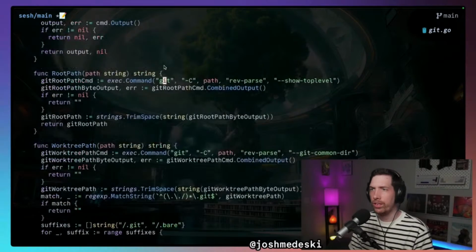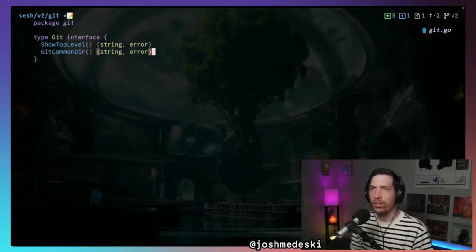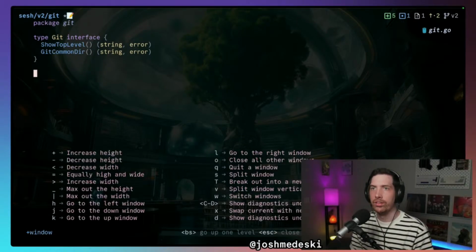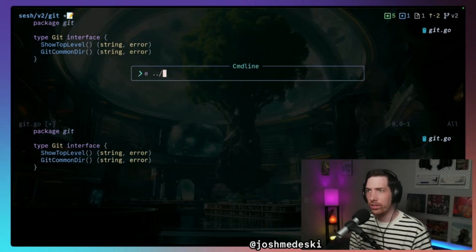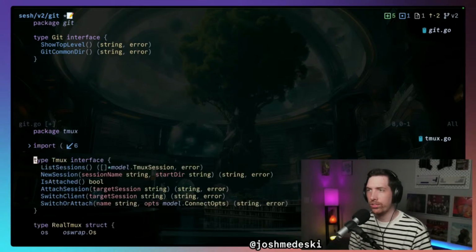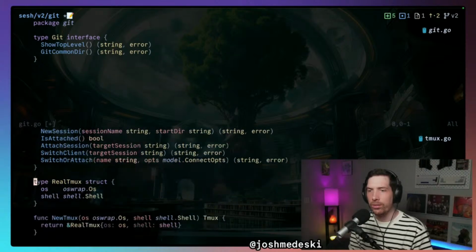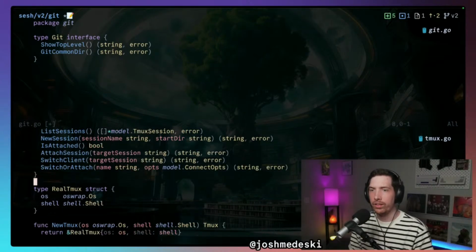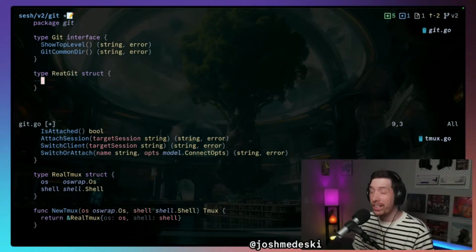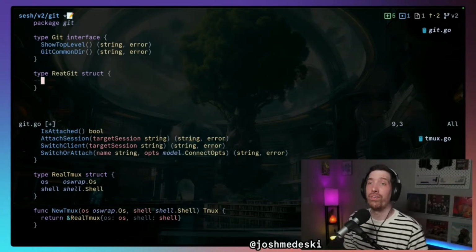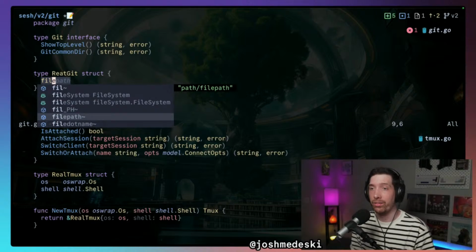So then the way that this works is our Git guy is absolutely going to need, I'm going to go ahead and get my tmux one up here again. So you end up with the real one. Type real git. And we know we need file path, right?